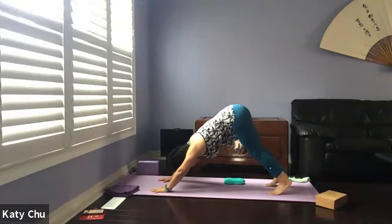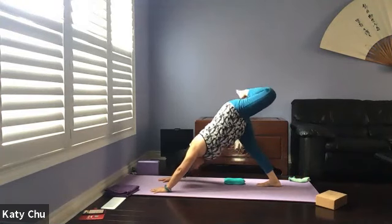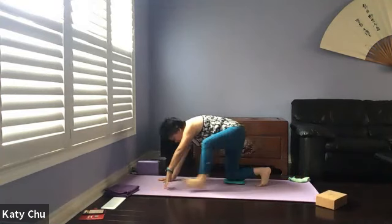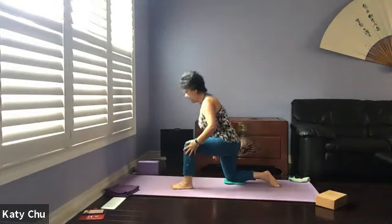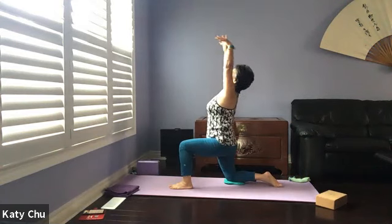And we're going to repeat on the left side. So right foot down, left leg up. And we're going to step the left leg closer to the left hand. Slowly come up. Knee on top of the ankle. Square the hip to the front.